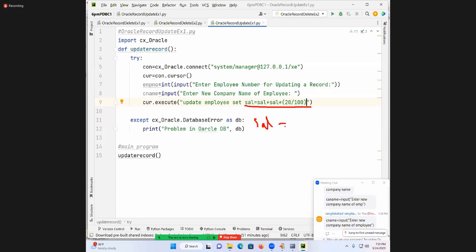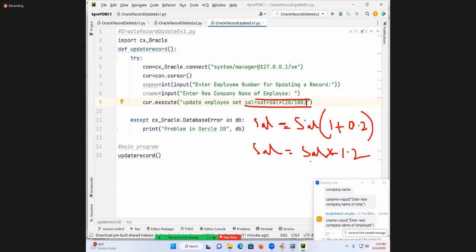Sal is equal to sal into, of course, I will show you with the calculation. In this place, what is the common factor? Sal of 1 plus 0.2, right? So sal is equal to sal into 1.2.